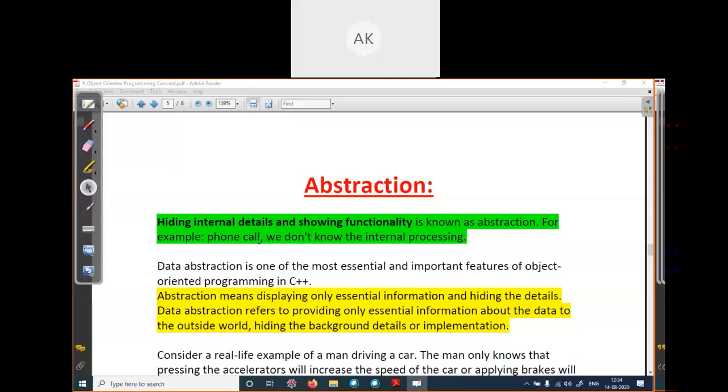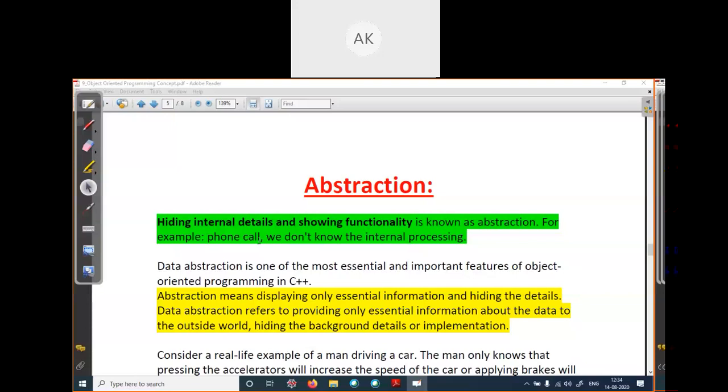Why? We have given the user certain features and certain access, but the user does not have all the access. It means the user cannot change the circuitry, or open the AC and fix the problem. We are giving the user only certain features and functionality, not all the functionality. Only the features which the user actually requires are known by the user.